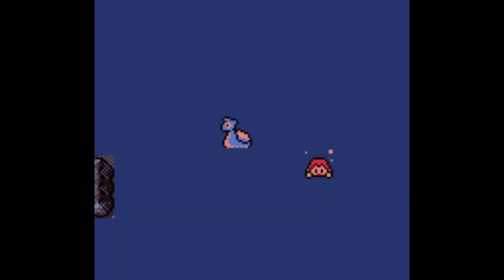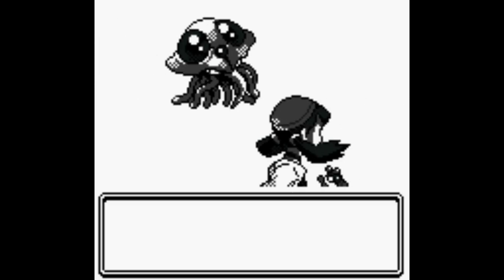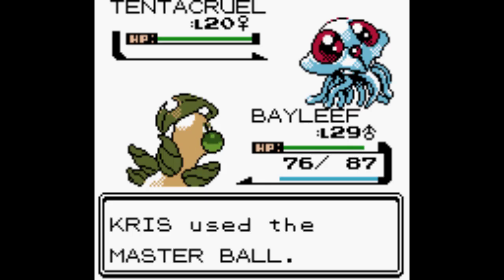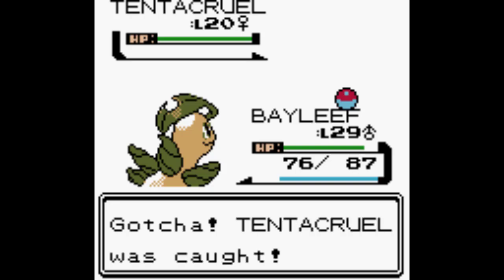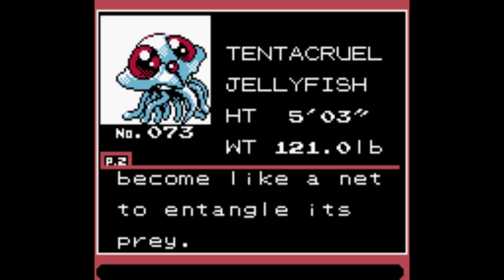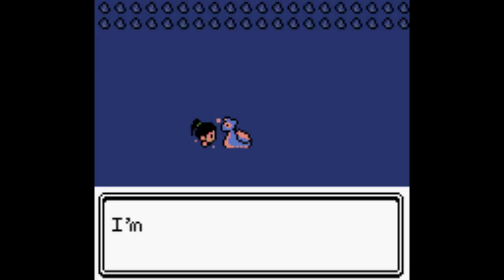So I'm moving Bayleef to the front again. Just battling this Tentacruel here. Wait, it's a wild Tentacruel, right? I gotta throw a Master Ball. That's good. Now all that's left now is Mantine. When its 8 feelers absorb water, it stretches to become like a net to entangle its prey. Man, the ocean's a scary place.